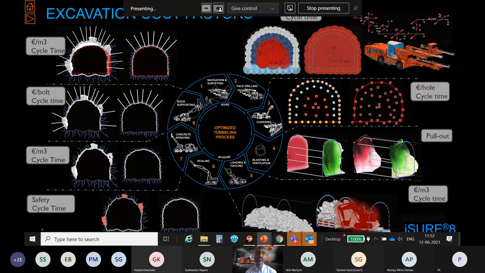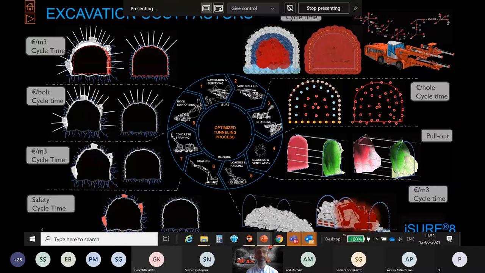So when we see navigation, it is a very important part. It plays a very important part in tunnel excavation. Neither overbreak nor underbreak is good for any tunnel. When we see more deviation inside the tunnel, an extra cost is needed to fix the bolts, and also extra cost to fix the cavity or the misalignment of the tunnel.